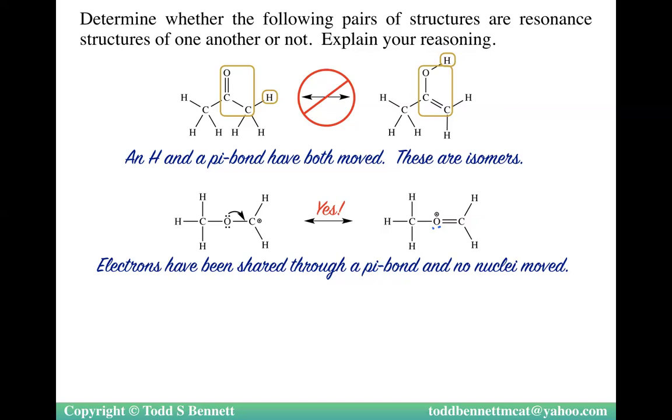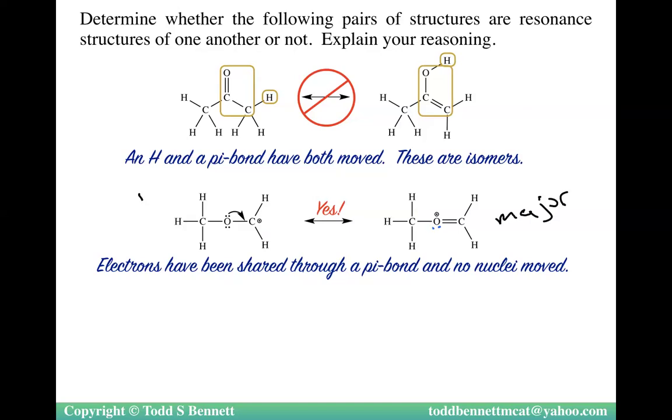And then finally, where does the positive want to be? We'd rather have the positive on the less electronegative atom, carbon. So according to rule number 3, the left structure is better. According to rule number 1, octet, the right one's more stable. Octet takes precedence. So those rules were not just randomly aligned, they are aligned in a specific order. So top priority. So this is your major contributor.